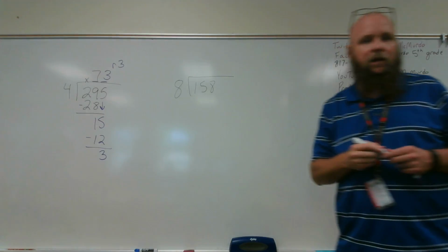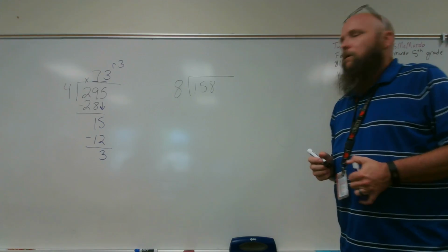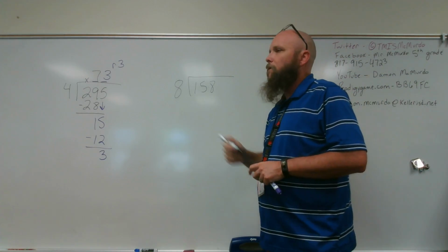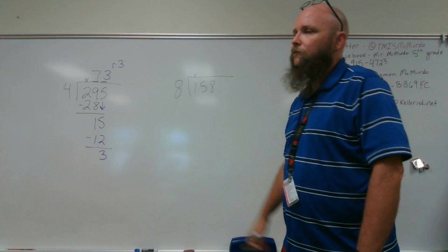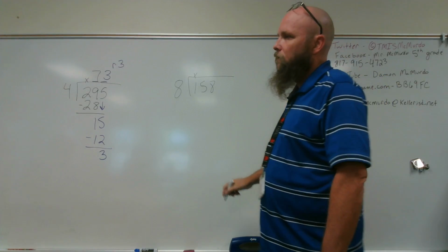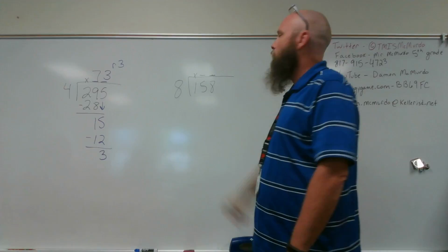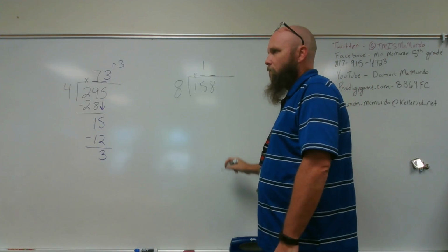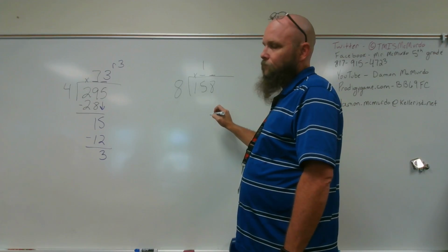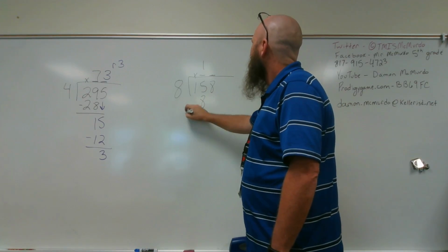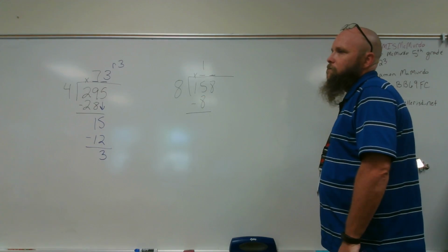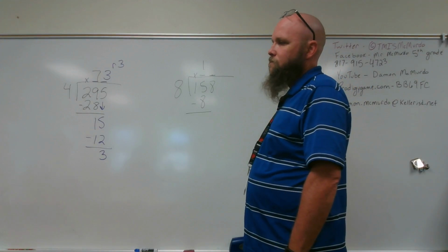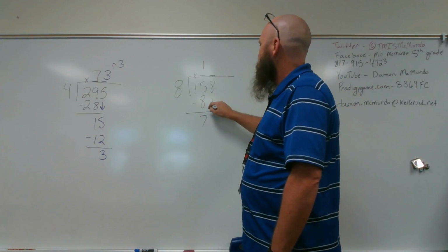158 divided by 8. Rhett, does 8 go into 1? No. I'm not going to have a number above the 8. Rhett, does 8 go into 15? Yes. I'm going to have 2 digits in my quotient. It goes in 1 time. 1 times 8 is 8. 15 subtract 8 is 7. Bring down the 8.